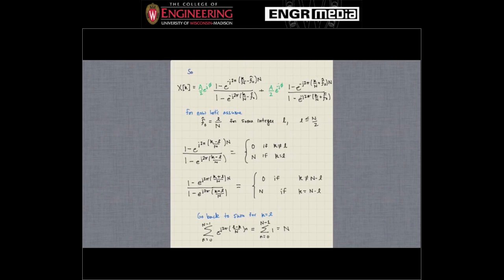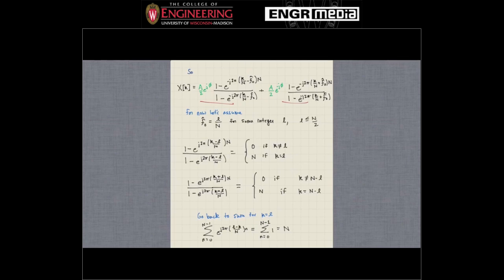Before we do that, let's write out the whole expression. So I've gone back to the definition of X of k, and I've used this alpha trick, and I have two terms. Before I was only considering one term. For the second term we use the exact same trick, and you get this rather complicated, large expression at the top of the screen.